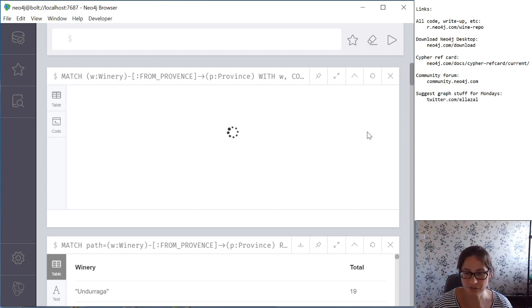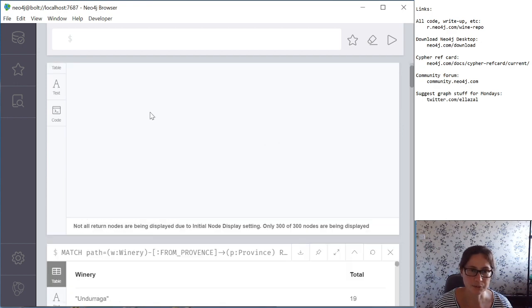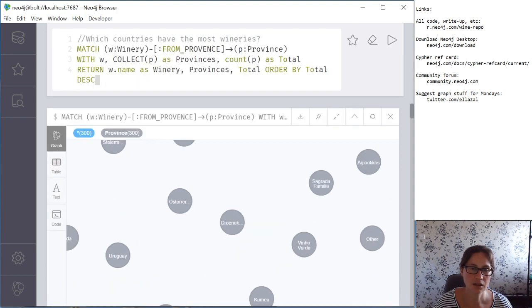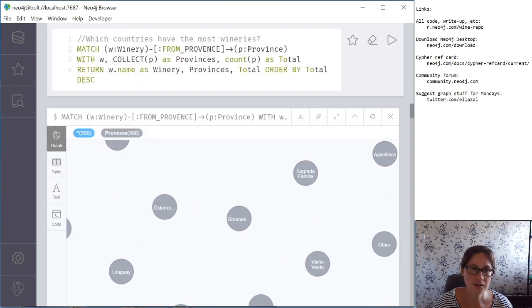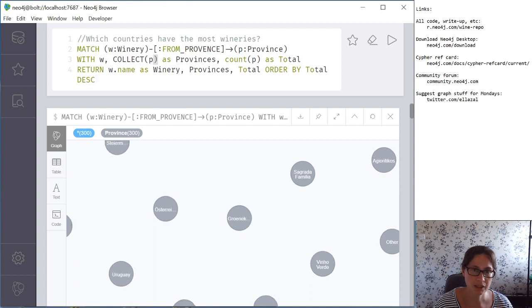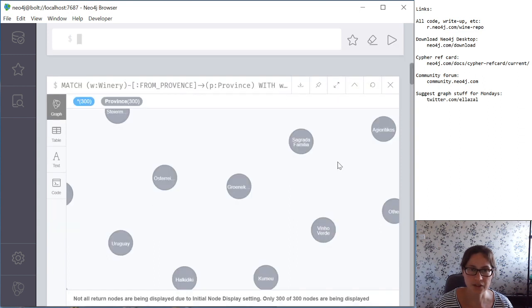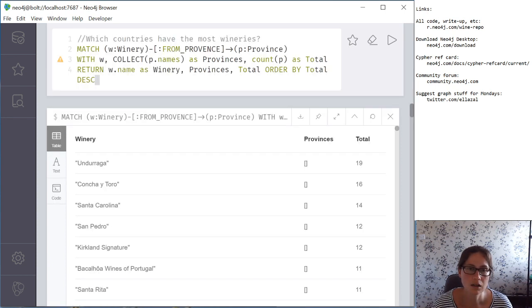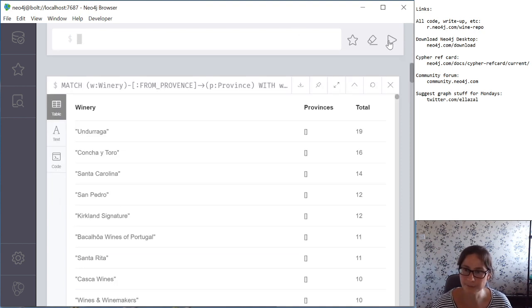Because it's got to retrieve all the properties, that might be quite an expensive query. Oh no, I did not want to do that. Winery.name, collect p.names. That's what I wanted to do. Oh, okay, that property doesn't exist. There we go. Third time's the charm.